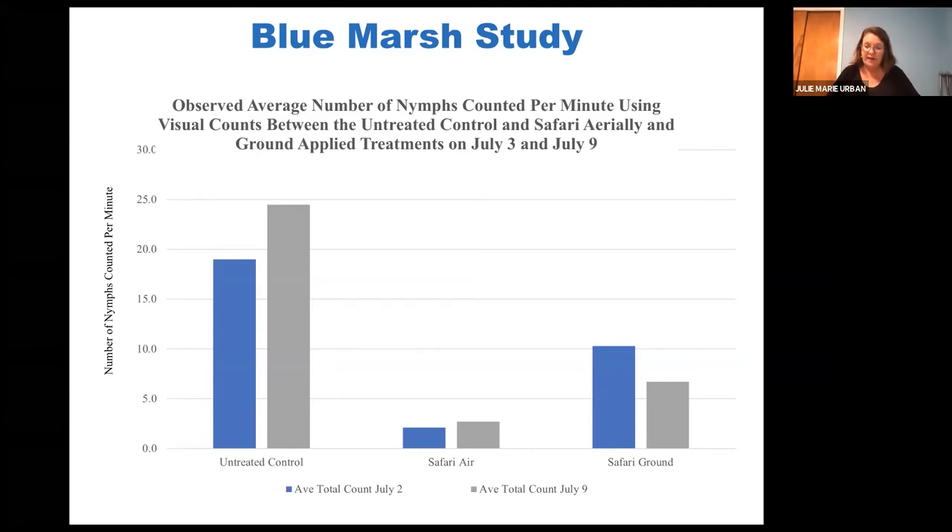Concerning the efficacy of Beauveria, that's a more complex story. It was applied on early instars, and so far it seems to be less effective than a study conducted last year at Norristown Farm Park when these Beauveria products were applied on later-stage nymphs. It doesn't seem that Beauveria is necessarily the silver bullet we wanted it to be. Realistically, there is not going to be a silver bullet against something like spotted lanternfly. It potentially is another tool in the toolkit, but we need to further optimize how to use it to gain maximum efficacy.